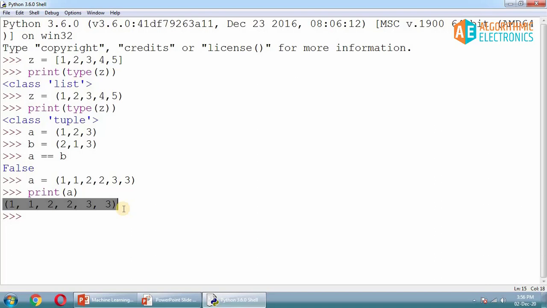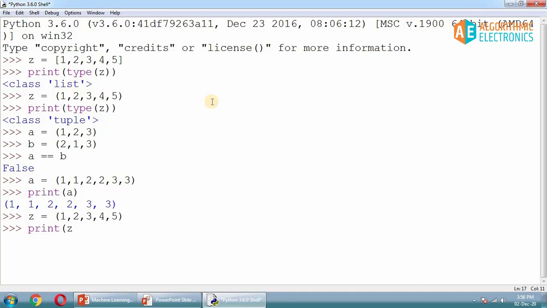Now the number one property is that it is ordered. It follows a particular order. If you put the same elements in different order, that will create a different tuple, and both the tuples will not be equal. Now the next important property is to provide indexing, or accessing the elements from this tuple. As the tuple is ordered, definitely it will have some index. So I'll declare one more tuple, 1, 2, 3, 4, 5. Now this is our regular tuple, and now let's provide some indexing.